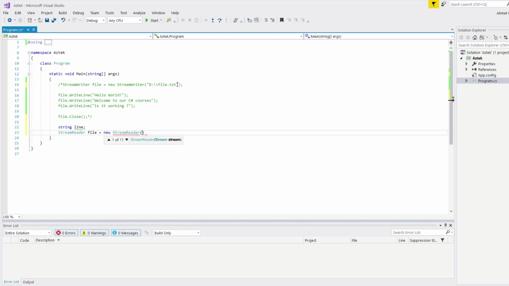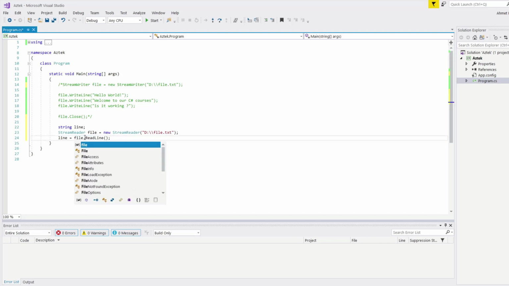Then I can just copy this because I want to read my file txt. Then I want to read from this file, then assign that value to my line, right? So I'm basically just gonna do that. I'm just gonna read from that file. Instead of writing console read line, what I'm going to write? I'm going to write file read line because I want to read from my file now.